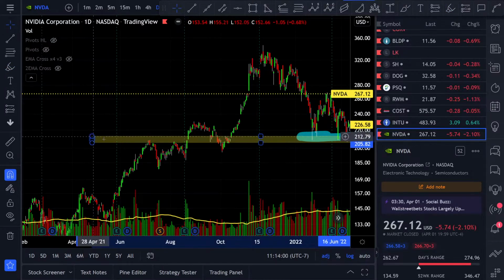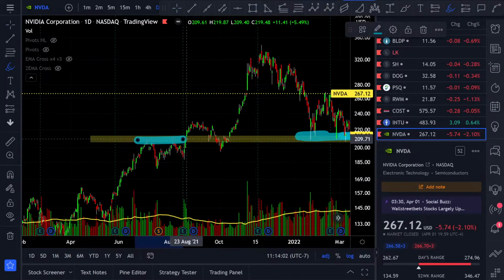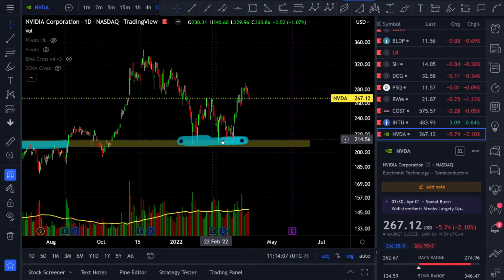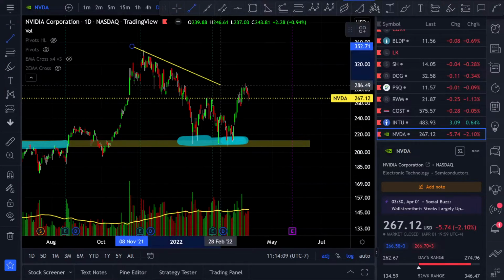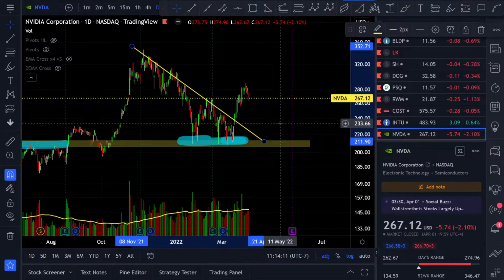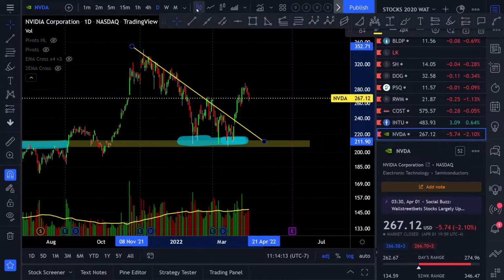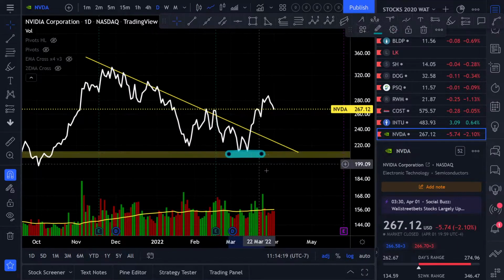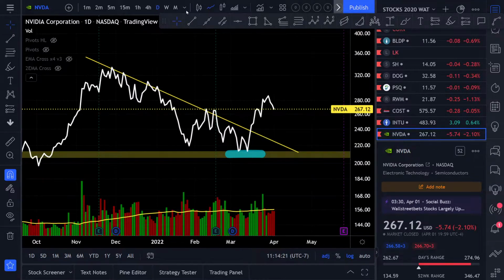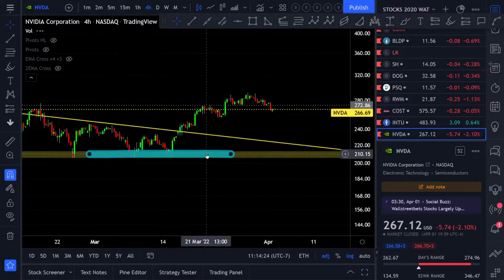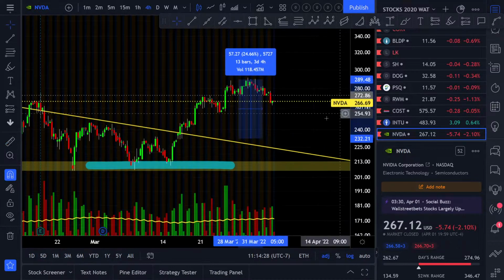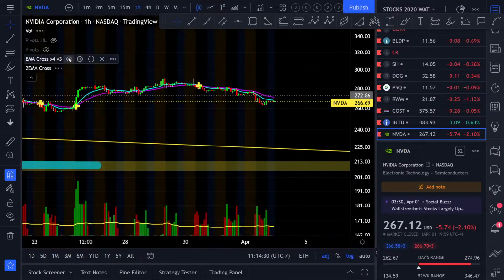But here we go. You have this, right? Former resistance now acting one year later as support, and we bounce right off that. Beautiful setup right here. Triangle breakout as well. There's also a little sneaky double bottom in there. See, the setups are everywhere. And then it broke out to the upside. Yes, we could measure the move of the triangle, 8%. Did we go 8%? We went 24%. Beautiful, three times the target. Happens.